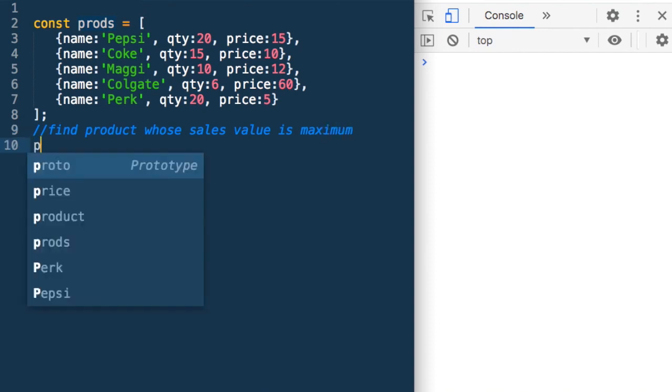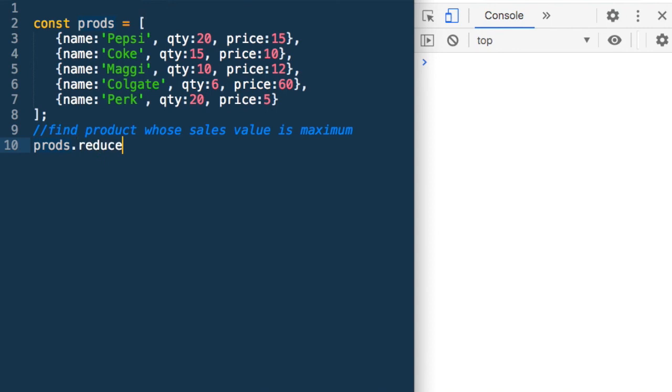Let's say prods.reduce, function accumulated, current. What should we hold in the accumulated? Let's hold the JSON. So let's say accumulated has the JSON for the product with max sales.